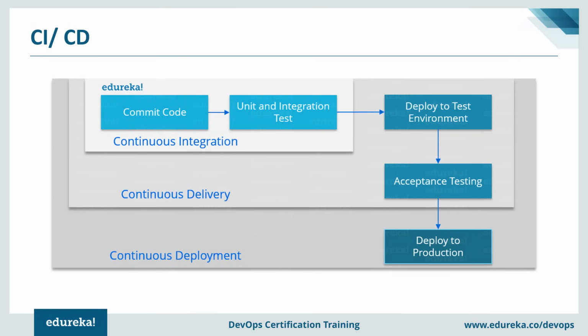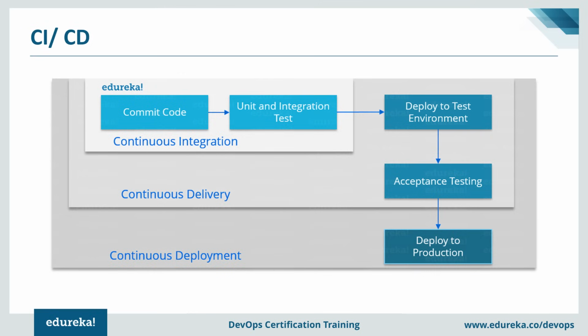Now let's move forward and we'll understand a very interesting topic called continuous integration, continuous delivery, and continuous deployment. I actually noticed that a lot of people have confusion behind these three concepts. So let me just clear that doubt for you. And it is one of the very important concepts in DevOps. So let me introduce continuous integration first.